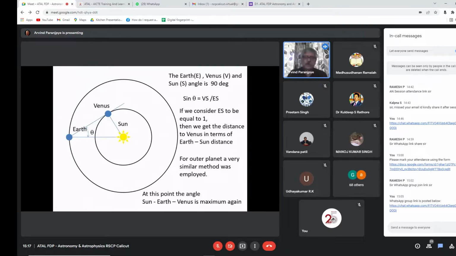If your students are school students who haven't done trigonometry, even then it is okay. You can ask your students to draw a straight line, say 10 centimeters or 20 centimeters, then draw an angle of 47 degrees, then draw a perpendicular on that line and measure this particular distance. It will come out to be 0.7. So this is how they got it.